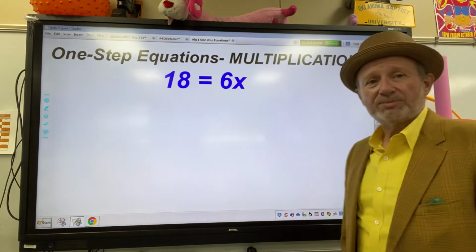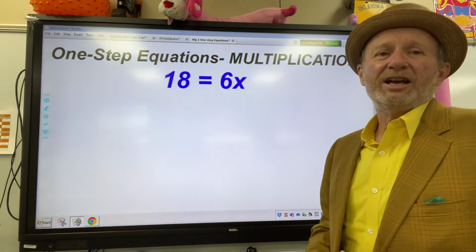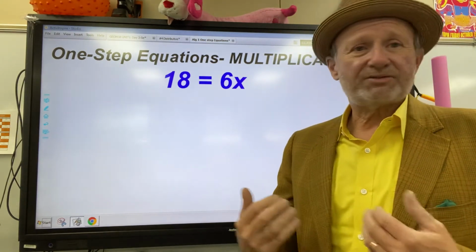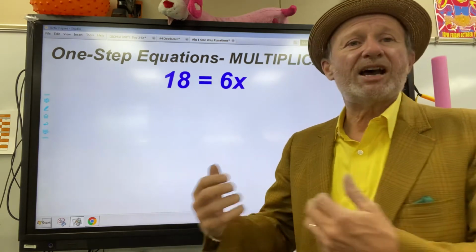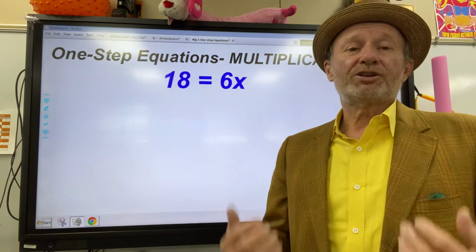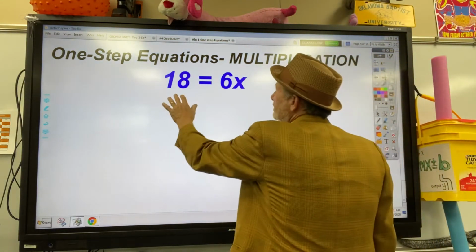Moving along. Okay, let's do multiplication. Now remember the multiplication rules. What are they? If the signs are alike, it's positive. A positive times a positive is a positive. A negative times a negative is a positive. If the signs are different, then you're going to make it negative. And I'll show that in a moment. So this is real easy.